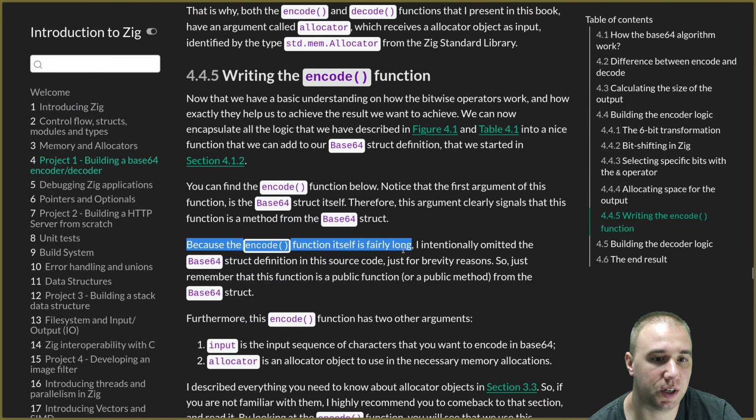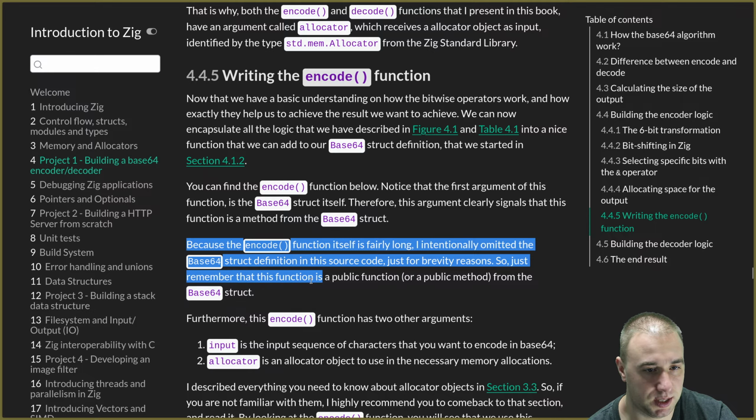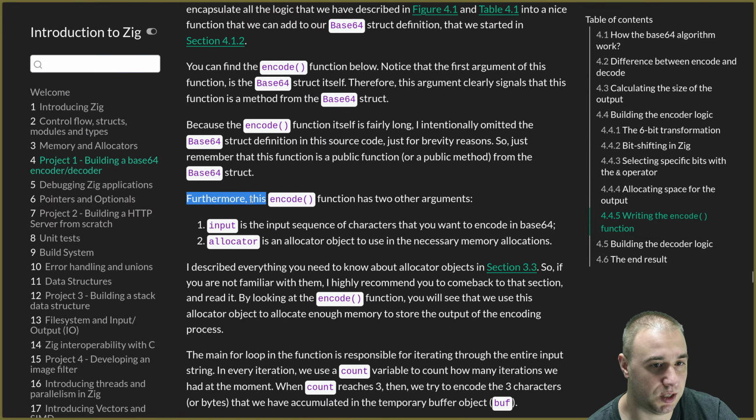Because the encode function itself is fairly long, I intentionally omitted the base64 struct definition in the source code just for brevity reasons. So just remember that this function is a public method from the base64 struct. Furthermore, this encode function has two other arguments.